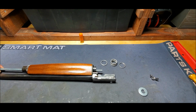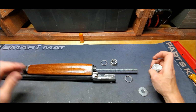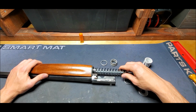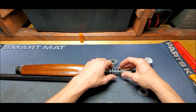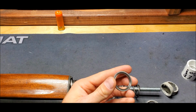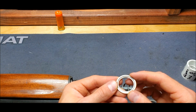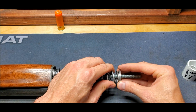You'll insert it through your magazine tube with a washer at one end to prevent it from going in. You will then have your spring that goes up around your magazine tube, like so. Your parts in the order that they go on would be your barrel buffer washer, your barrel buffers, and on your barrel buffer washer, there's a slot cut all the way around the inside. So the outside is just smooth and flat. The inside has a groove all the way around it. That groove goes up against your magazine, and that catches and prevents it from sliding off.